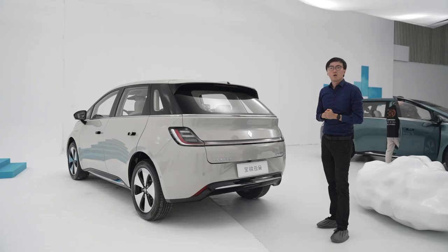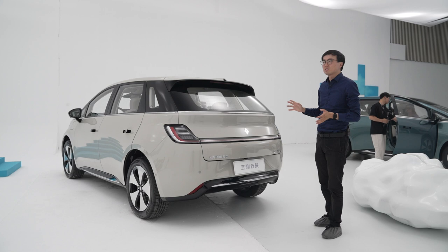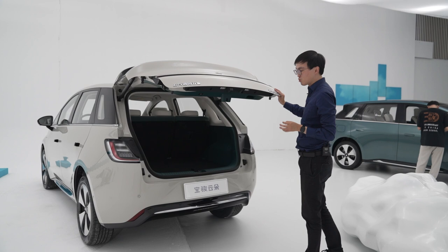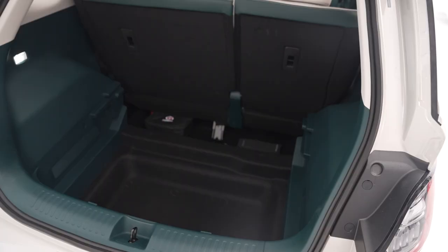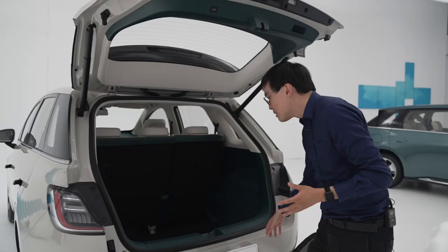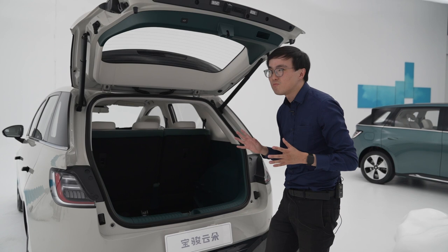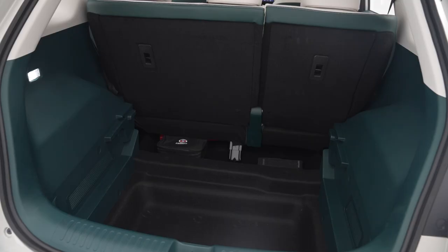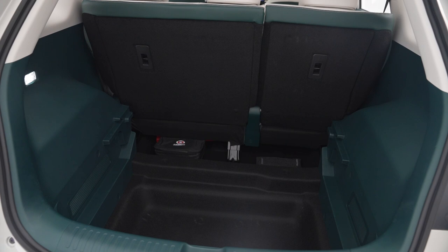One of the major highlights of this car is the boot space, but not the way I thought it would be. I was right that this car has a very, very low floor. Because it's on torsion beam rear suspension, you have a lot of underfloor storage. If I take this out, look at the amount of space. Baojun quotes 606 liters if you completely remove the floor. The space above the floor is about 382 liters, compared to 385 liters in the ID.3 — not spectacular, but you cannot remove the ID.3's floor and get 600 liters when you really need it.